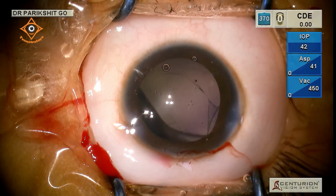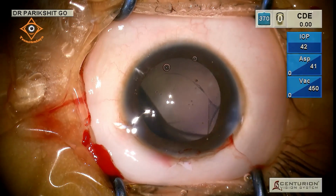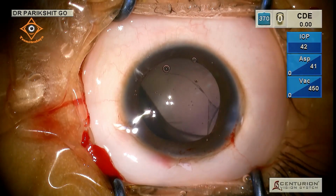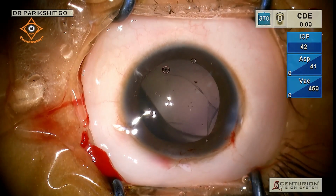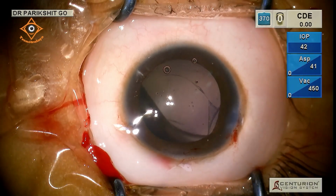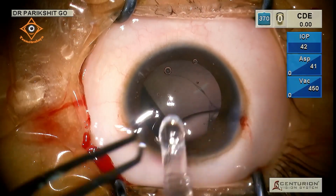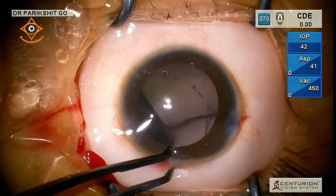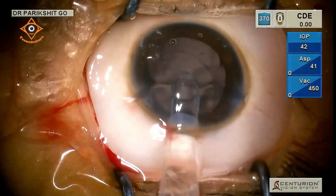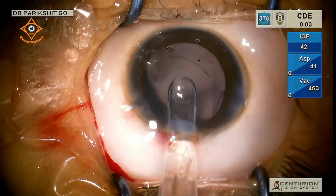So this child, when we do it, he will be just slightly hypermetropic, and because the child is less than 2 years old, as this child will grow, this child will become myopic at some point of time. But then even if the child is myopic, the child will be able to read, write, do all the near work, and nowadays, play on the mobile without putting on specs. And later perhaps we can think of a piggyback lens or a lens exchange. And God knows what technology is going to come in the next 10 or 15 years when this child becomes adult.